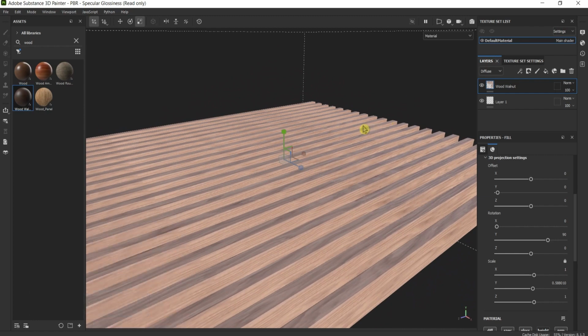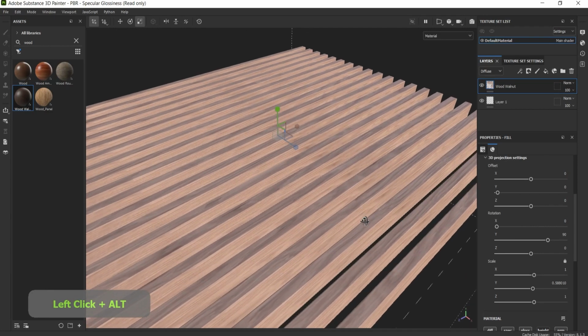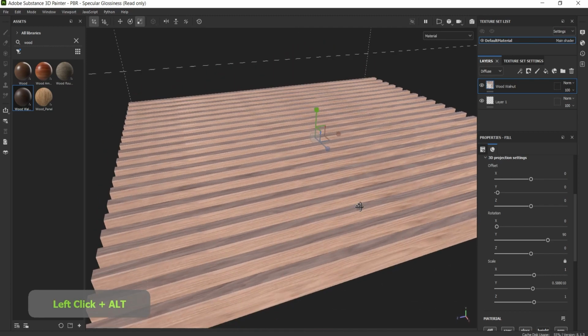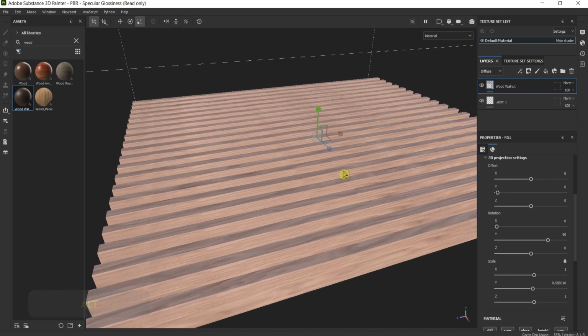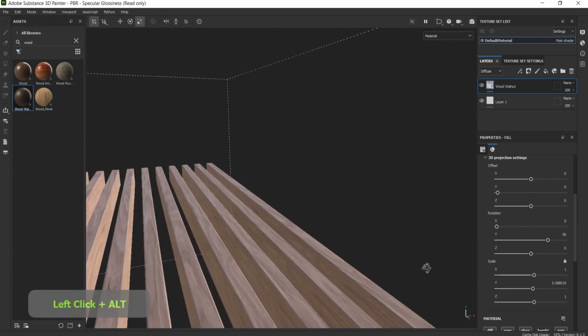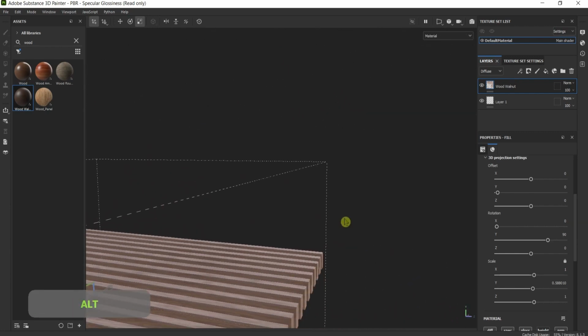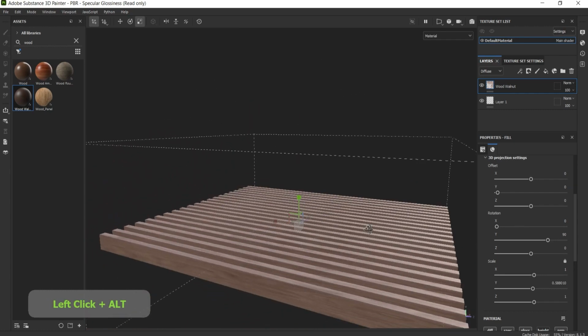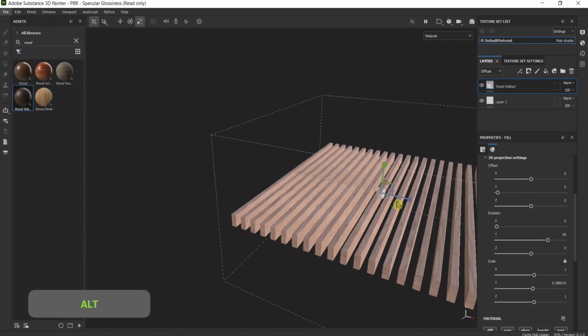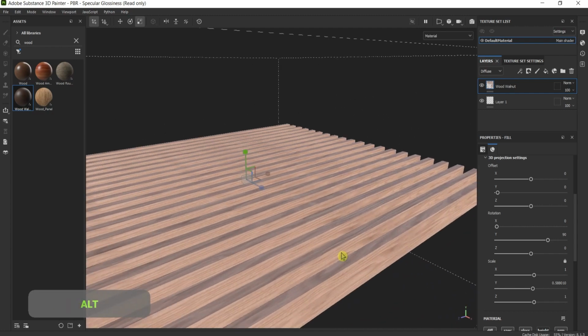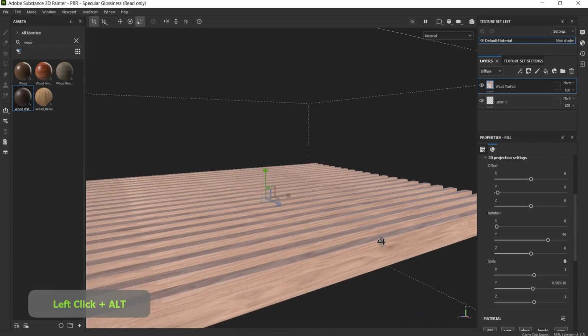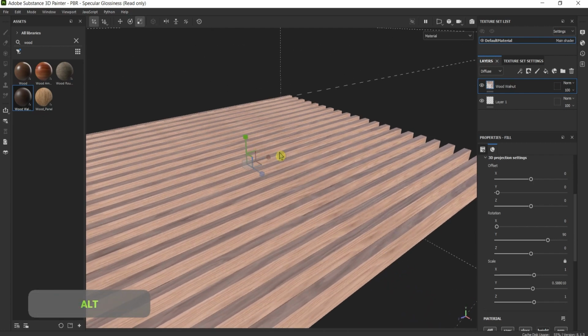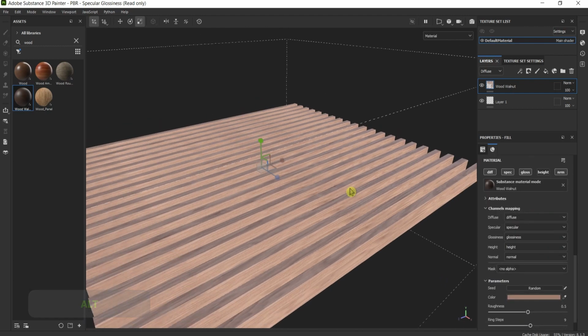Okay, we can import it of course this way into Unity, but the major problem that we see is that the texture is tiling, meaning that every single slat has this dark place everywhere at the same place. If you check it from here as well, it's repeating like this, especially if you have a material that is having more contrast between light and dark, you're going to see this problem. How can we fix this?